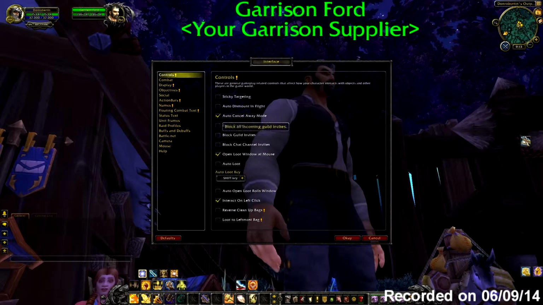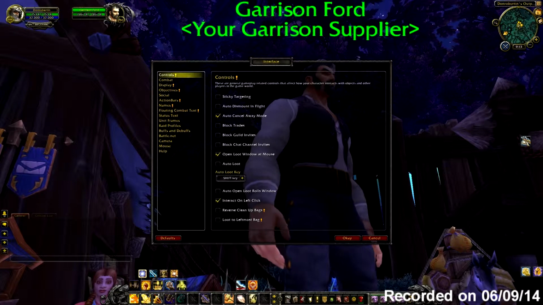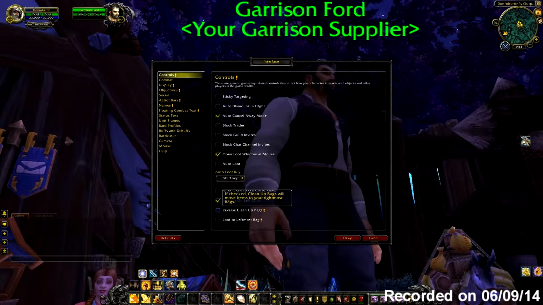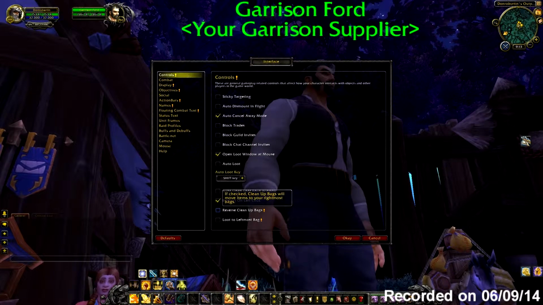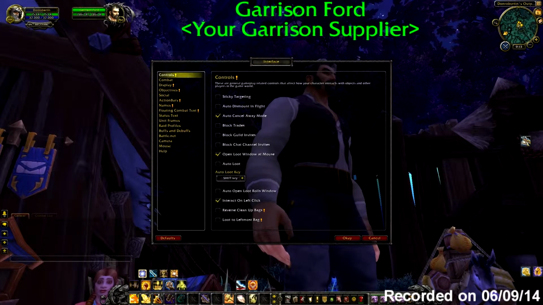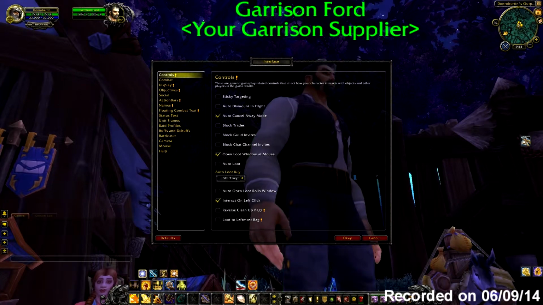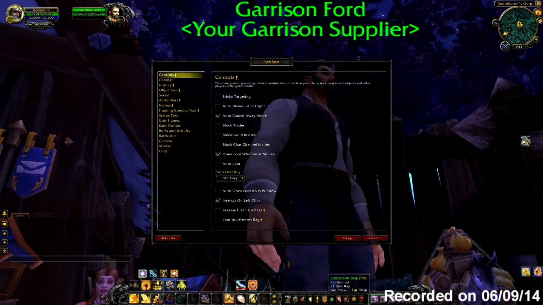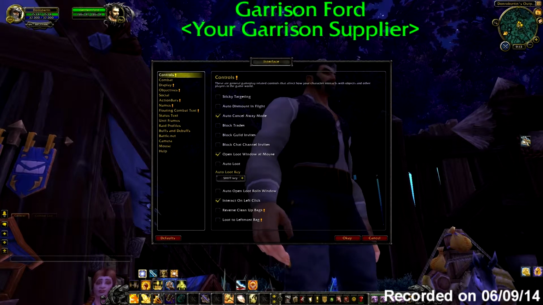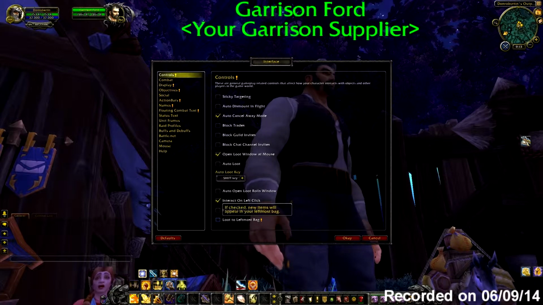Moving on to interface, we'll go through this quickly. As we can see here, we've got the same old options where if something is new, there's a little exclamation mark here. Now, the most important thing, we'll have to cover this in another video, but there's reverse cleanup bags here and loot to leftmost bag. Okay, now obviously we've got the bag set up here as the normal default UI shows. If you change these options and you do not have the default UI, you are probably going to find it's not going to do the right thing.